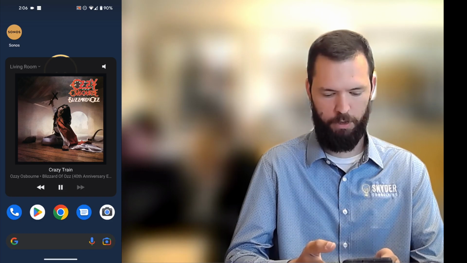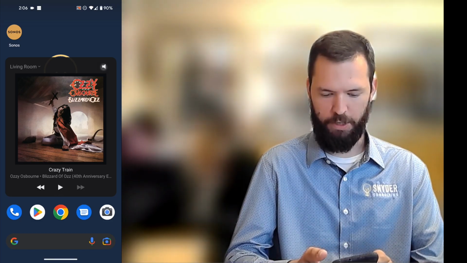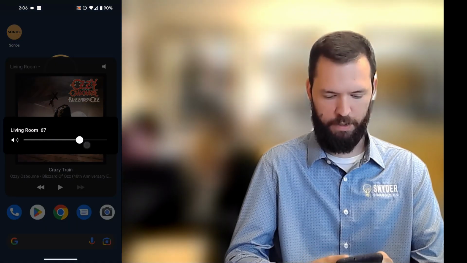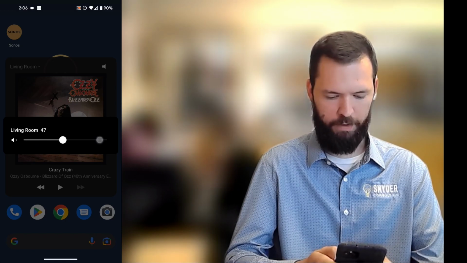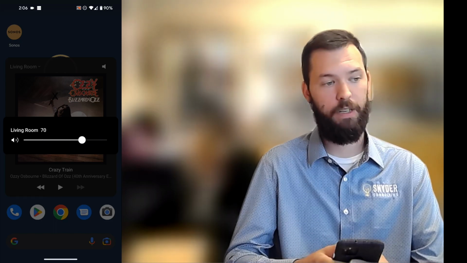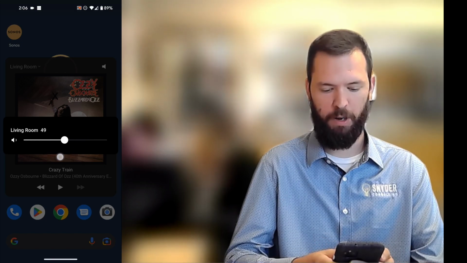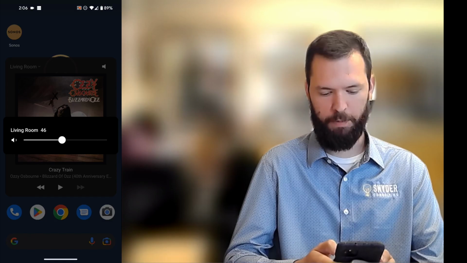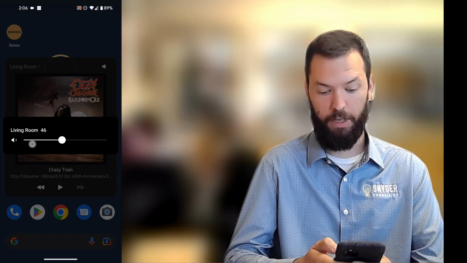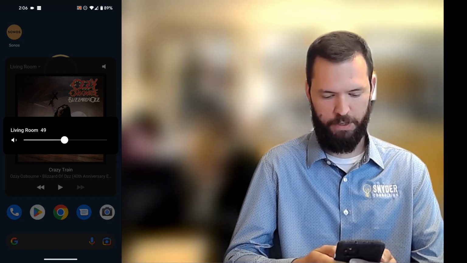We can control the current song. We can play it and pause it. We can adjust the volume. So I think that's good. You can move it up and down. Now notice if we tap left or right of the dot, it doesn't move this thumb straight to it. That's what would happen a lot with this sort of seek bar. Instead, it just bumps it up and down one increment or decrement. So I think that's a nice decision they made.